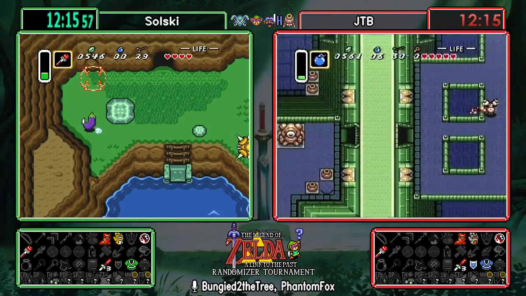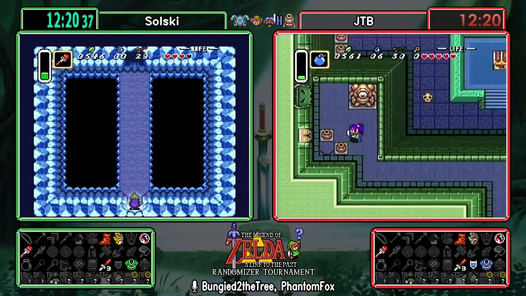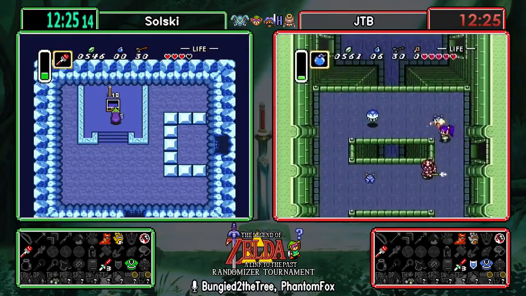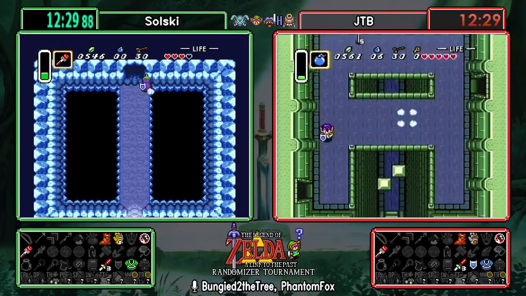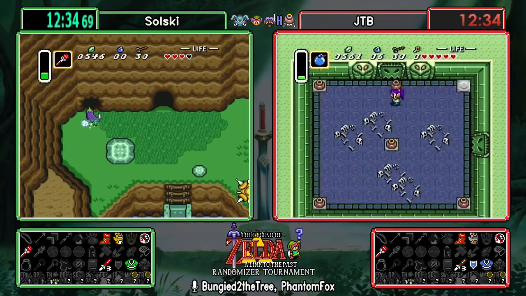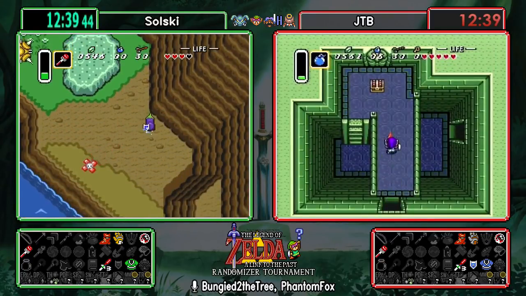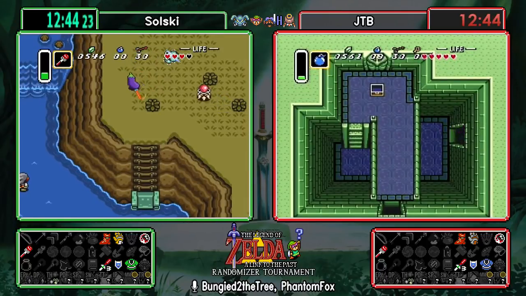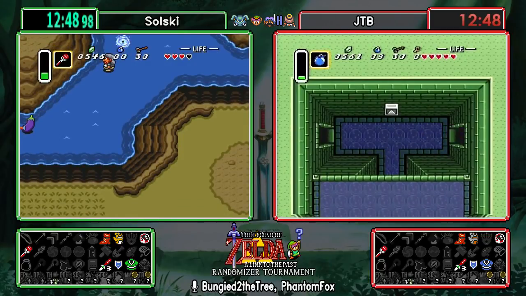Yeah, we're looking into Ice Rod Cave for Solski. And 10 arrows. With the removal of the capacity upgrades from the randomized item pool, we're going to see a lot of those 10 sticks and 3 bombs. They're not gone completely. They can still be bought from the Light World Ice Palace Island ferry, but you don't see people doing that all that often, to be honest.